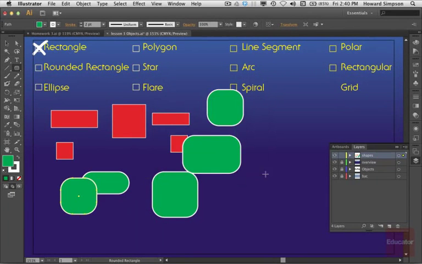But also, while I'm dragging, and we're in draw behind mode now, I can use the arrow key to change it, whether it goes up or down, to change it to a square. So up, down.